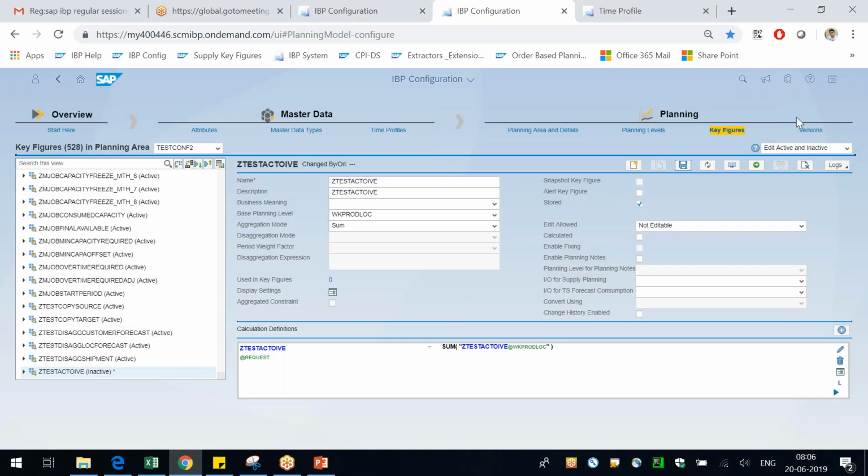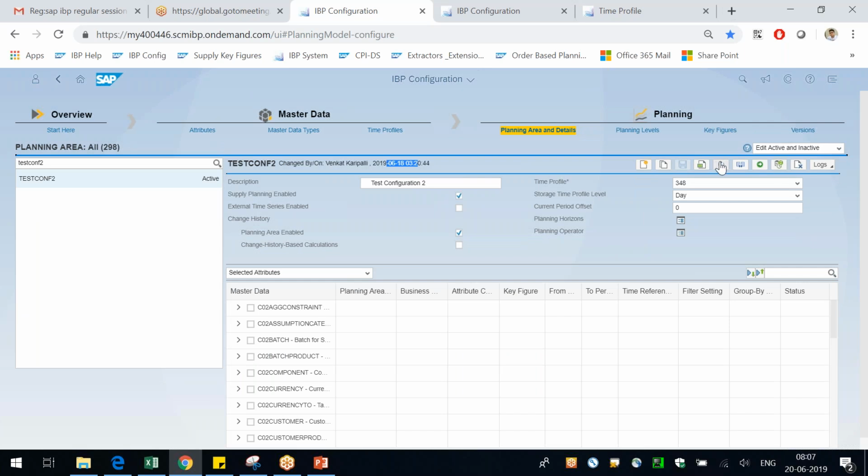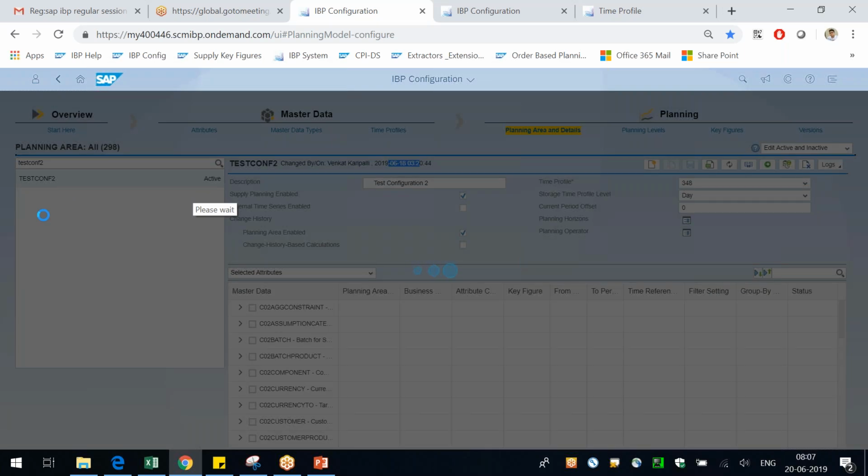Okay, this got saved. This save button got grayed out, which means it's already saved. Now if I come back here and do a refresh, you see there is a refresh button here, the planning area test conf 2 becomes inactive.